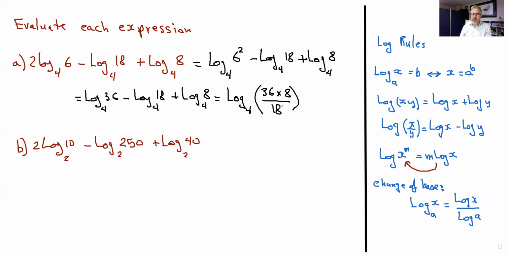Now, I would advise you to start reducing here. So 2 goes into 8 4 times. 2 goes into 18 9 times. 9 goes into itself once. It goes into 36 4 times. So this becomes log base 4 of 16, which equals, it is asking you 4 to the power of what equals 16. So I know 4 squared is 16, so this whole thing equals just 2. And that's your final answer right here.